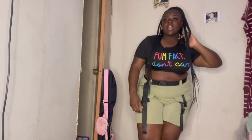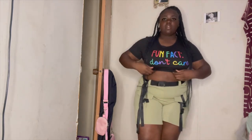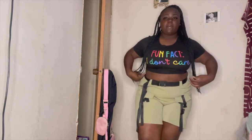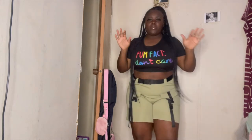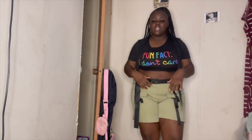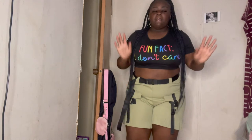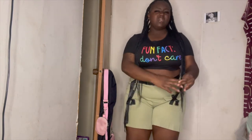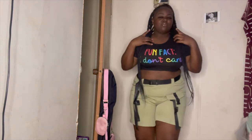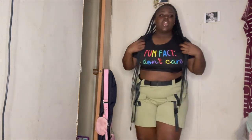Now that I put it on it looks alright though. I just think the shirt is very cropped, but it looks okay now. These shorts do kind of run big so I recommend going down a size, but they are adjustable with the buckles. There are a lot of buckles but I thought they were cute when I saw them. I'm fine with the shirt — I think this is kind of cute overall.